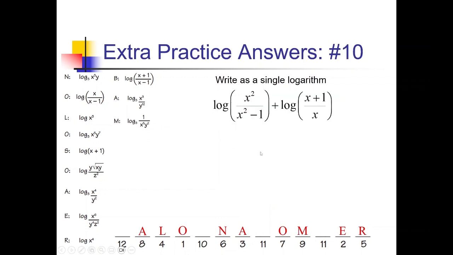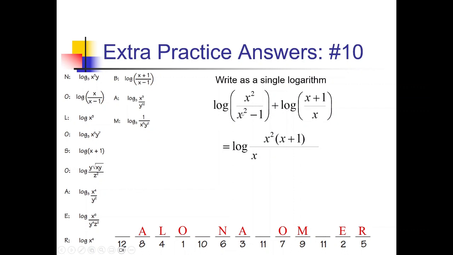All right, things just went nuclear real fast with this problem here. This is kind of crazy looking. So there's a lot of ways you can deal with this. I think since I'm adding these logs, though, I'm just going to move everything in together right off the bat by multiplying the things inside. So I'll be multiplying two fractions together. So numerator times numerator, denominator times denominator. So I'm going to have log of x squared times x plus 1 in that numerator. And for the denominator, I'm going to have the x here.